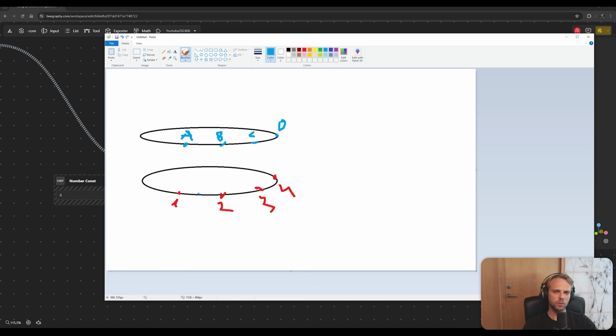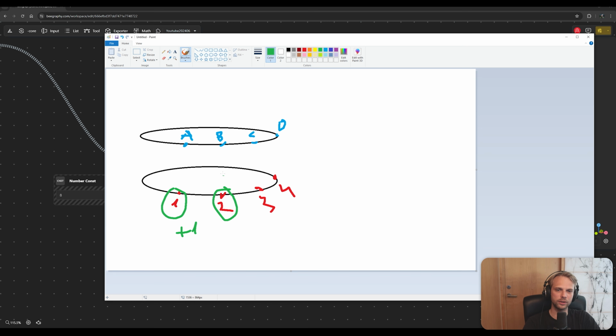So what we want to do is have separate lists for the first circle, or for each circle. We want the initial number, then we want +1 to it, so we get the second point.